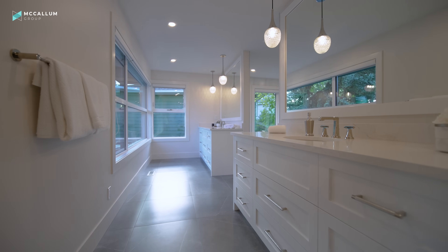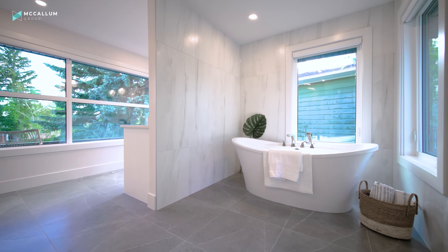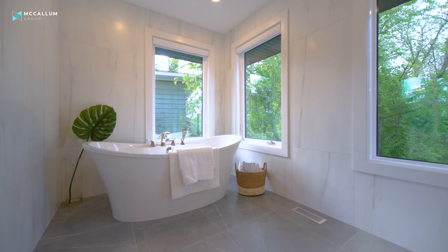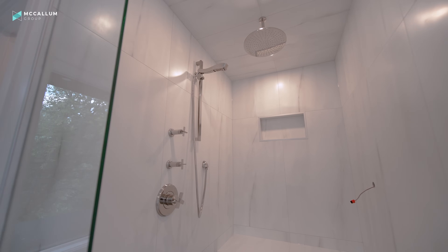The ensuite has large vanities with plenty of room for his and hers — no worries about counter space or storage, as each has banks of drawers. The light fixtures match perfectly with the bedside pendants. As you come back into the spacious ensuite there's a whole spa area — picture a relaxing weekend with the tub and a book, looking out over a completely mature and private backyard. There's so much natural light because the mature trees provide natural privacy from the green belt. Off this area is a walk-in two-person steam shower — it's awesome.